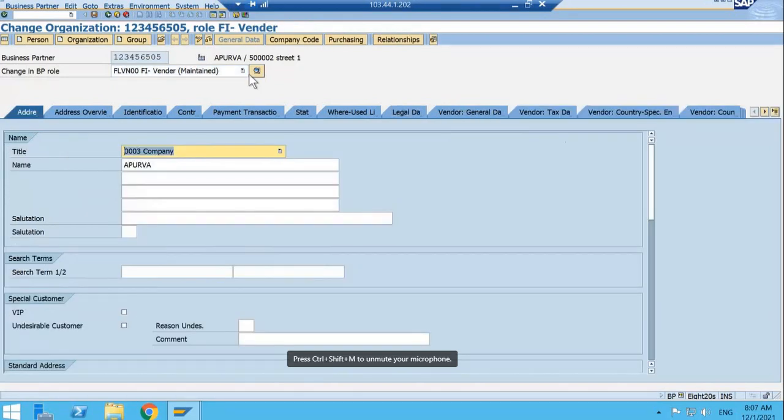So just remember, we are just creating the account groups, but apart from that, we are not doing any other settings at the customer level or the vendor level. We used to do those settings in ECC, but in S4HANA, if you go through the configuration, we only created the vendor account groups or the customer account groups, and we did the numbering settings. But apart from that, whatever we did, we did at the business partner level only. And the reason we are creating customers and vendors is that when we post, the system would ask you for a customer ID or a vendor ID.